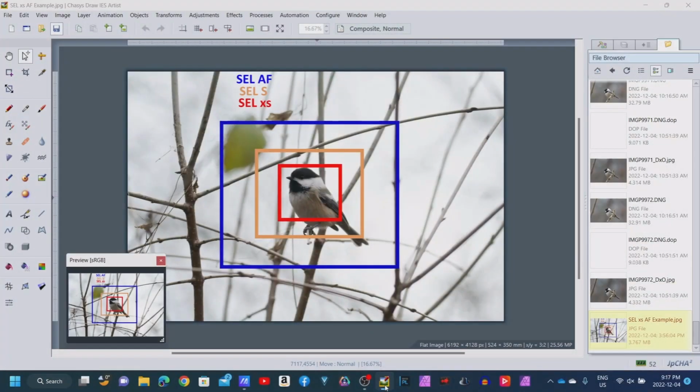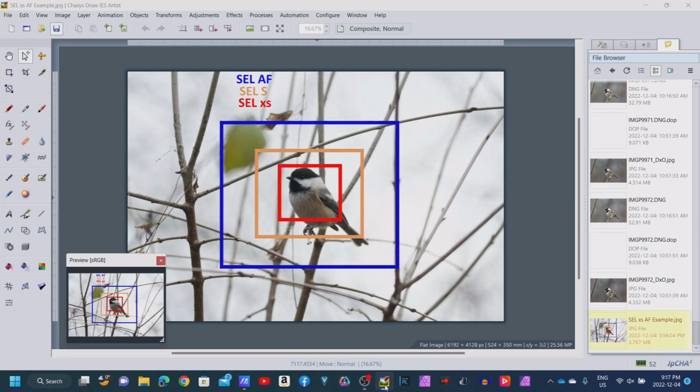Welcome to Firmware 1.70. This is my first video actually going out, playing around with it out in the field to check out one of the new features that's included in this new firmware on the PENTAX K-3 Mark III. Now, before we get into this, I'm just going to do a quick explanation as to what exactly this extra small selectable autofocus point is.